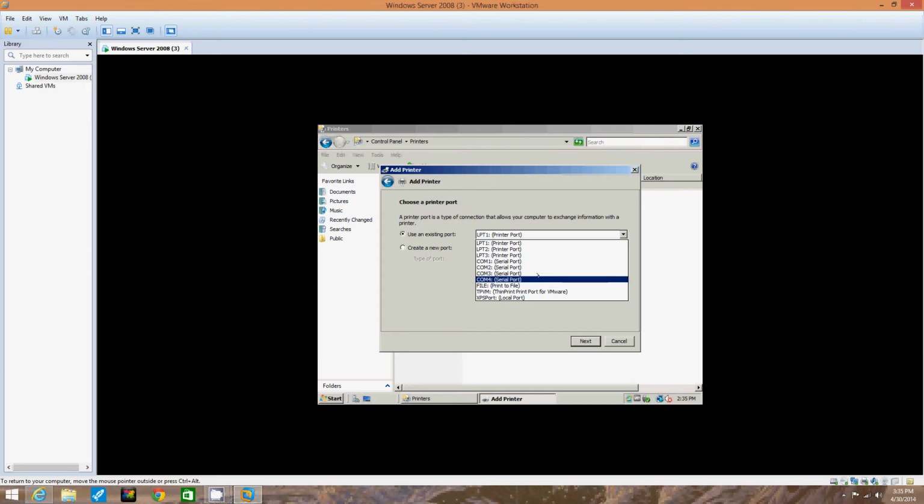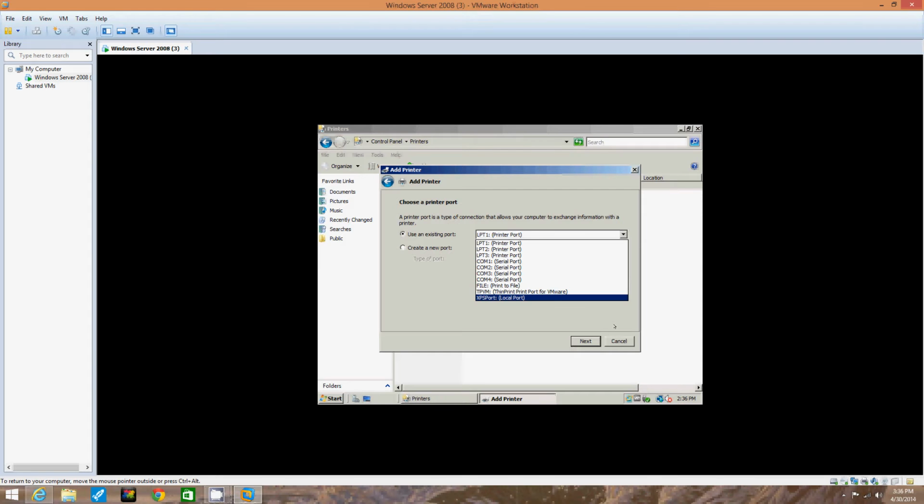What options are available? Remember in the last video I told you about all the options we have, like LPT1, LPT2, which are printer ports, and then COM1 through COM4, which are serial ports. Well, here's where you can set up which port you want your printer to be attached to. So you can attach it to the LPT1 printer port, a COM1 serial port, a file port to print to a file, or an XPS port, or a local port. Those are the options available to connect the printer through.